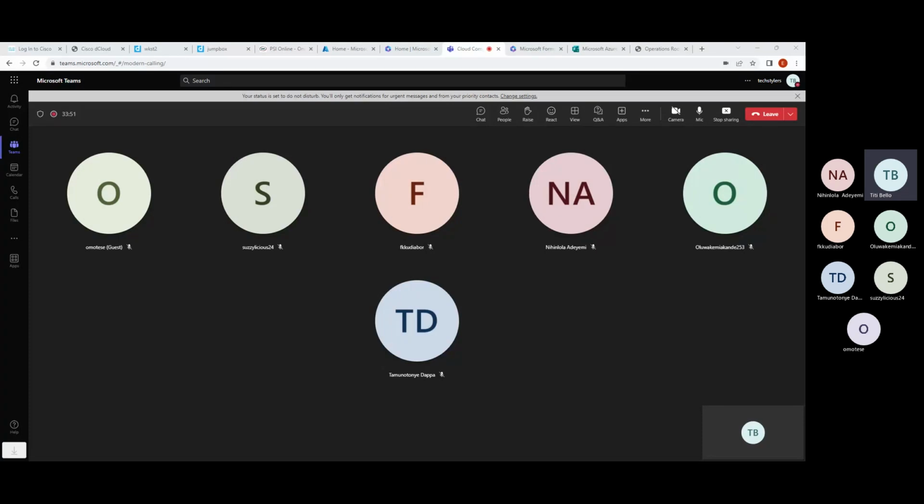Last week we took a look at cloud computing, and this week we want to take a step further to move forward in the Microsoft Azure Fundamentals track.